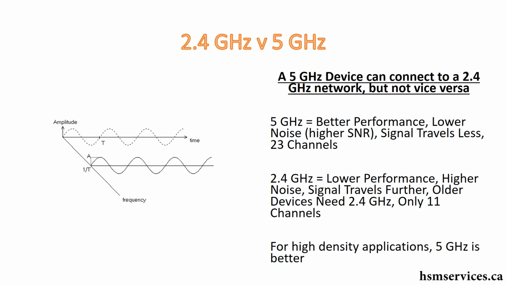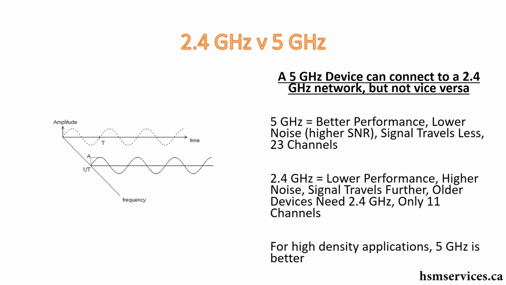And then you need to consider 2.4 or 5 gigahertz. As you know, Wi-Fi devices operate on 2.4 gigahertz or 5. Newer devices can operate on 5 or 2.4 or both. So 5 obviously has better performance and lower noise, but as a result of that, the 5 gigahertz signal doesn't travel as far. And the other thing you can think about is 5 gigahertz has 23 channels. So in a high density application where many APs overlap, you have many channel choices that you can use to make sure that the overlapping APs don't use the same channel.